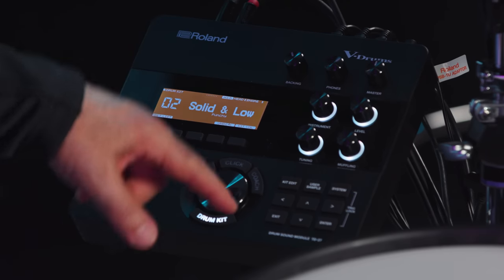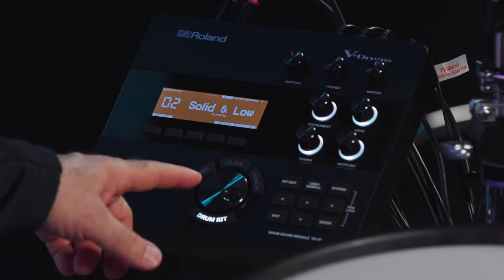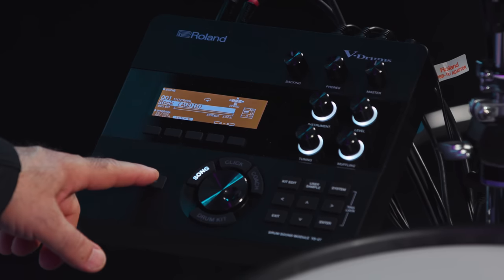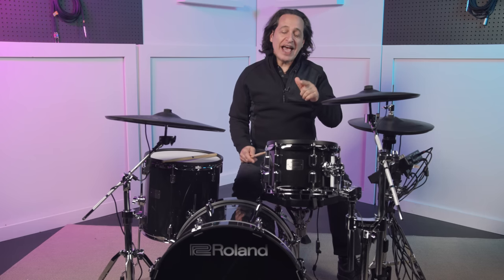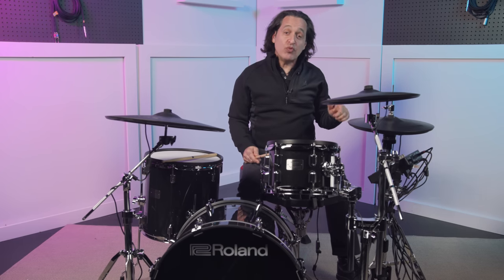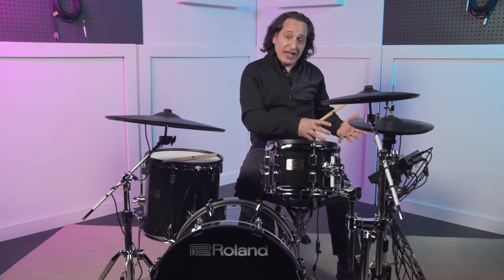Above the jog wheel, you have three buttons, song, click, and coach. There's some songs that come internally with the TD-27. Just hit the song button and then hit play. You can play along to the songs that come internally. You can add in your own songs into the TD-27 with an SD card and play along to those. So it's a lot of fun and it's all right there in the box.